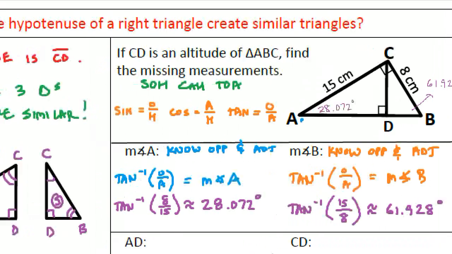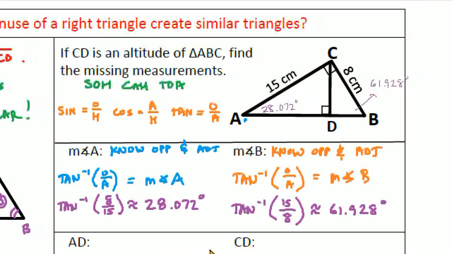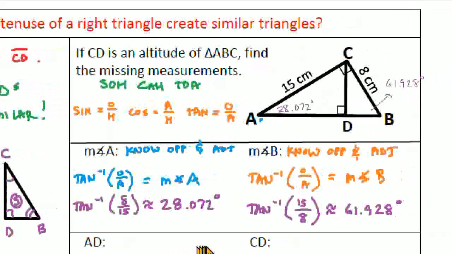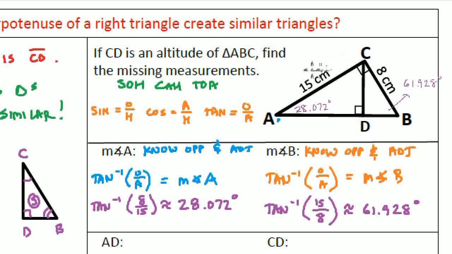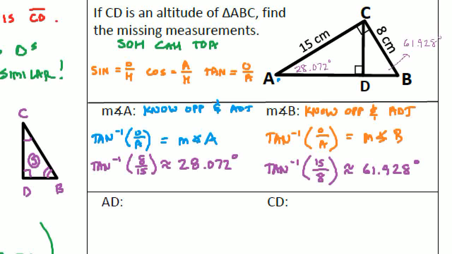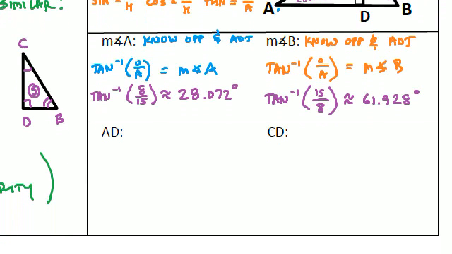Now we just happen to use the large triangle for both, and that's just because, again, the only triangle that we know two sides of is the bigger triangle. If I want to find side lengths or angles with the other triangles, I'm going to have to find more side lengths. Let's do that now. Let's go ahead and see what it looks like to find the length of side AD.